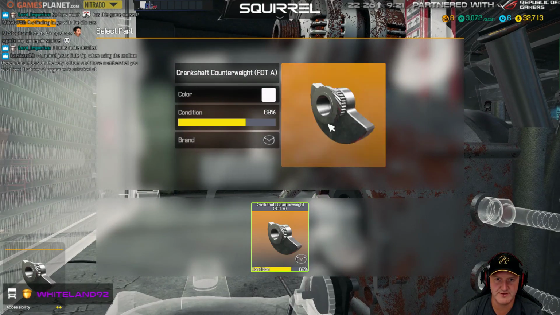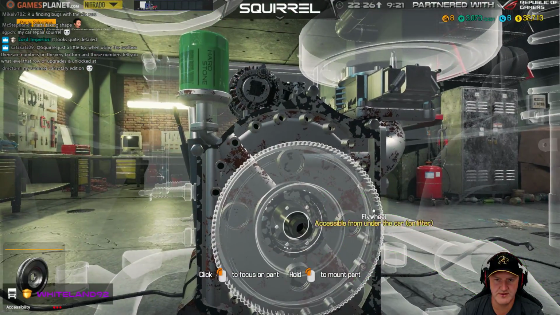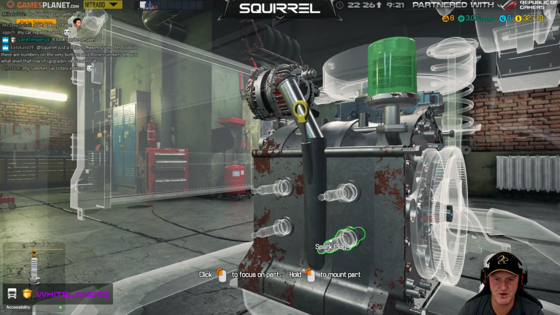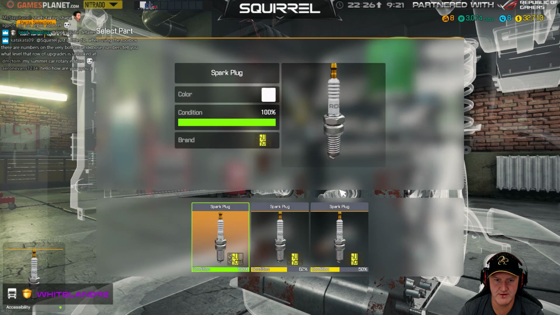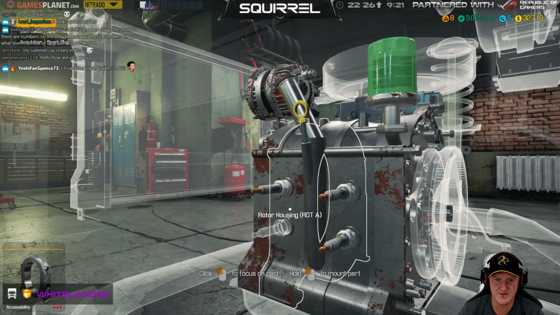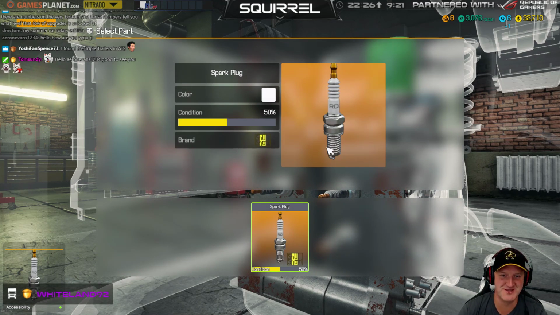Crankshaft counterweight. All good. Flywheel. I think we bought a brand new flywheel. Did we buy spark plugs yet? 100% on that one. 100% on that one. 62% on that one. And just coming in at 50%.